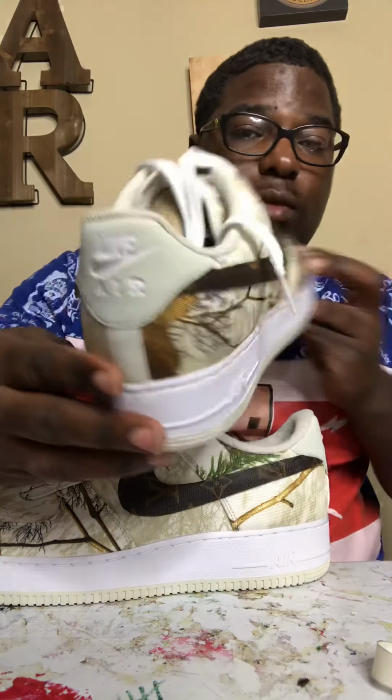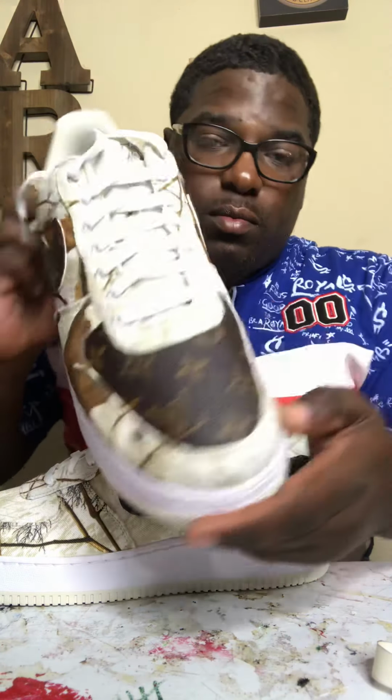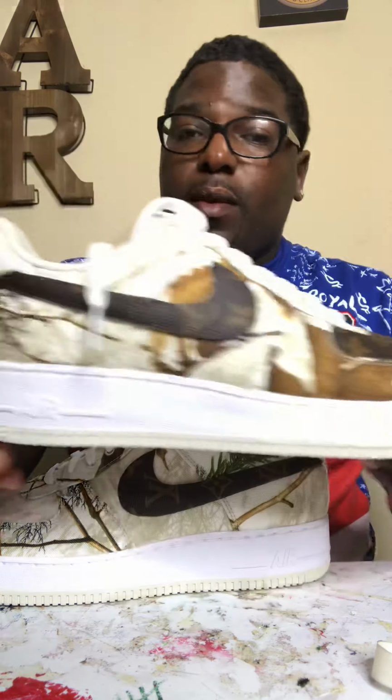And like I say, this is going to be the finishing touch, but I'm just showing you guys how to design your Nike checks.